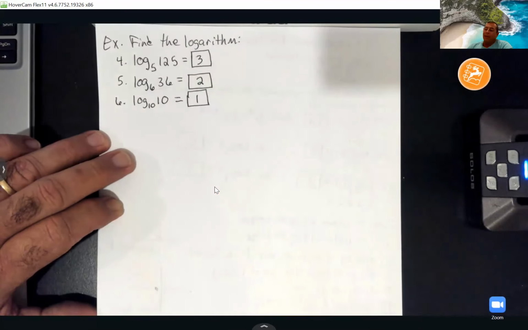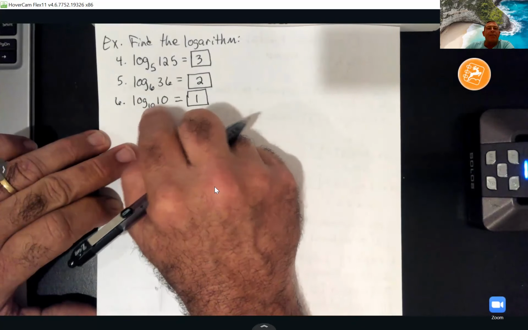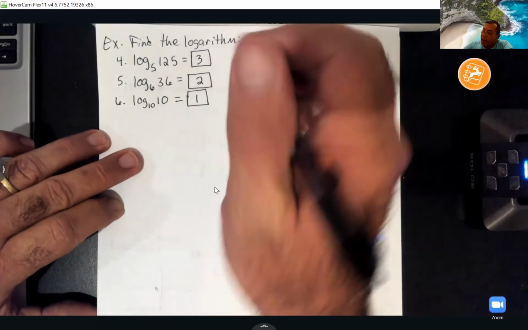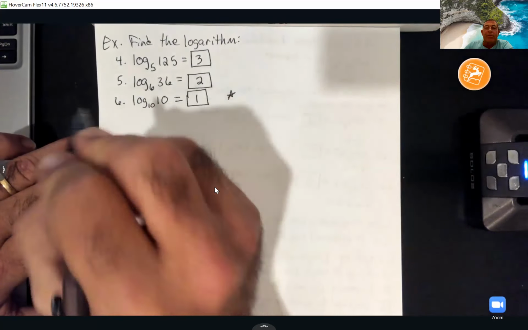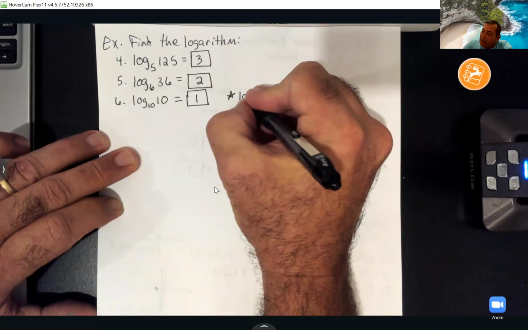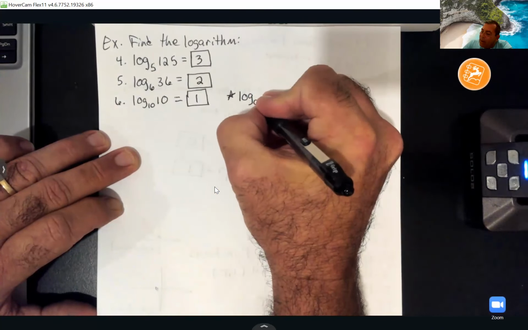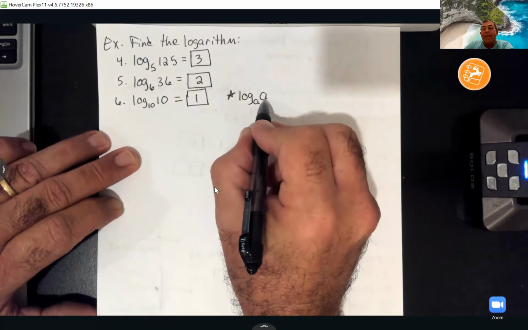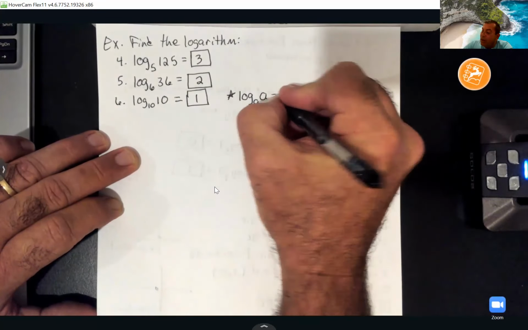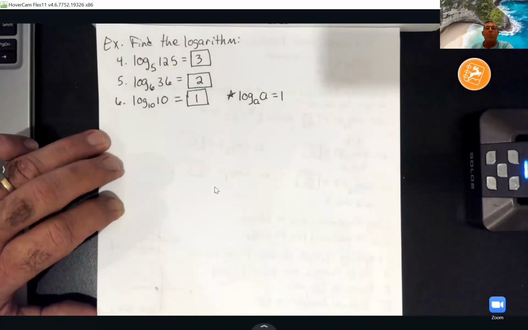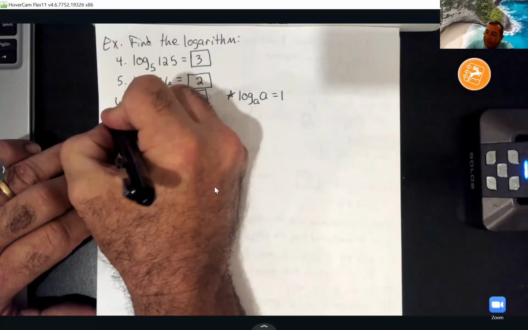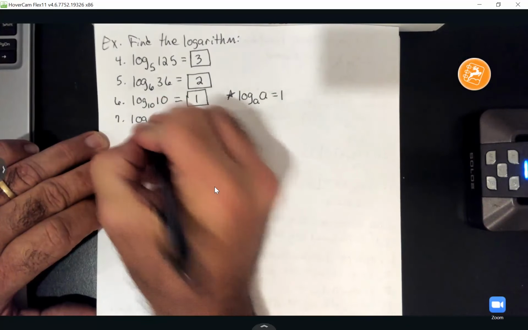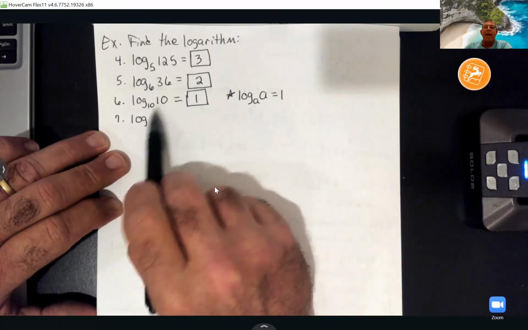For one time. So remember, a while ago, I had a log base 7 of 7 that equaled 1. Log base 10 of 10 equals 1. So y'all, there's a property that goes along with that that says if the base of the log matches that result, then no matter what, that's going to equal 1, okay? So if it's the same number, it's going to equal 1. If they match.